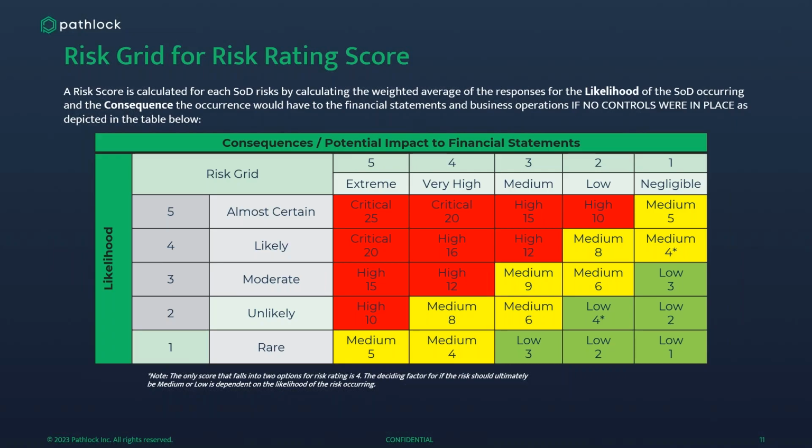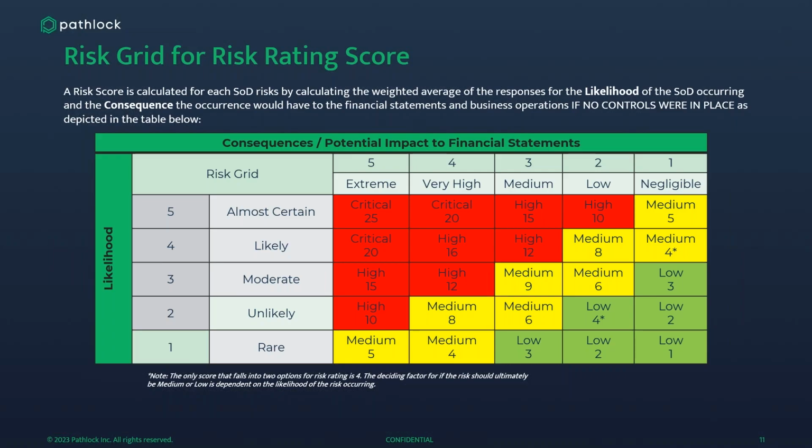What's the consequence? Is it a negligible dollar value? Is it low, like it might impact my operations, but nothing more, and it's a fairly quick fix? Is it medium, meaning I'm going to get dinged for a significant deficiency, but it's not the end of the world? Is it very high, meaning I've got a material weakness that I now have to report? Or is it extreme, where I have a financial restatement that I'm going to have to do? Think of those two things.